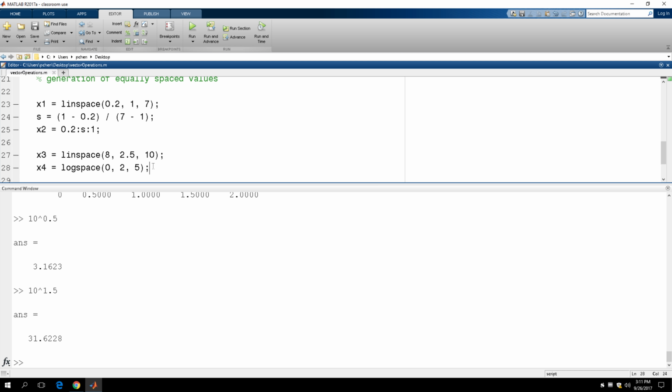This way you get the evenly distributed spacing in the logarithmic space, right? And that's linspace and logspace, right? Linspace and logspace, very useful functions for us to create vectors based upon different kinds of specifications.